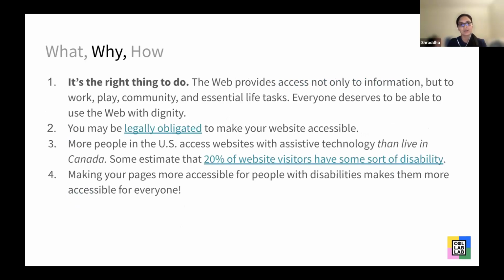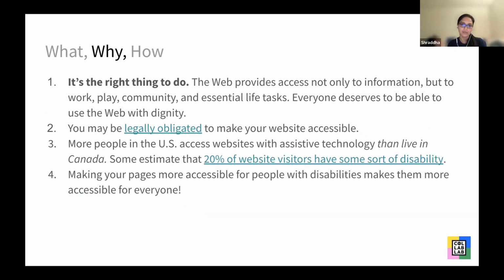That's all good. We got to know what web accessibility is and how people with certain disabilities access websites. But the next question that might come to your head is, why should I even bother about web accessibility? Why is it important? First things first, it is the right thing to do.